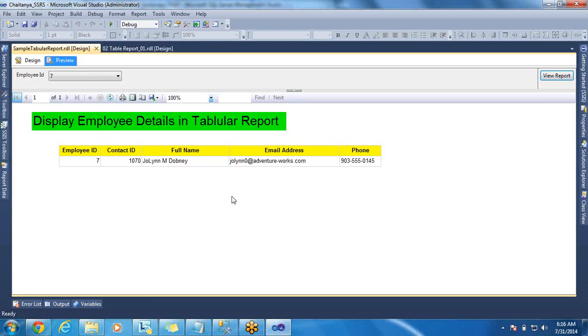So basically you need to write one stored procedure to get two values, A and B, where A is the minimum and B is the maximum, and then assign those values to the employee ID parameter.